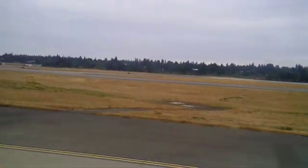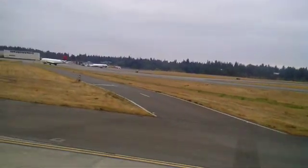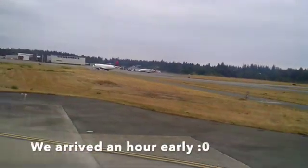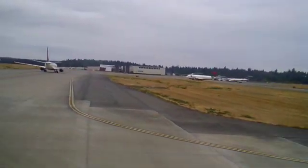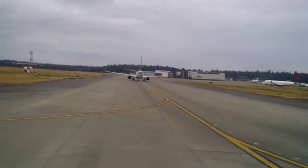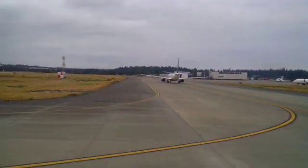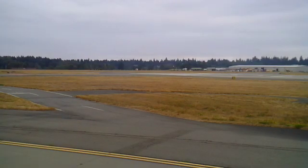Welcome to Seattle with our hour early arrival of 1:33 p.m. Please mind that time difference. Keep your seatbelt on. Our pilots will turn the seatbelt sign off when it's safe to get up. Please leave your things where they are until we reach the gate. And if your phone is close, you can take it out of airplane mode. For our baggage service guarantee, your bags will be at baggage claim within 20 minutes of arrival at the gate.